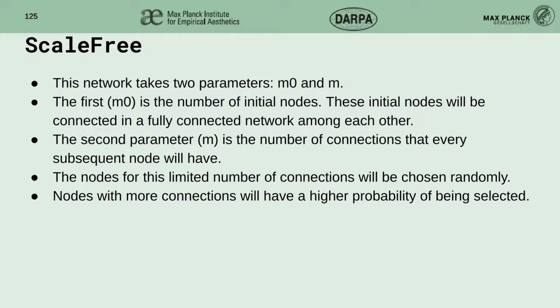And so what you get is this sort of rich get richer scheme that results in a kind of hub and spoke model where certain nodes have a huge proportion of the connections, and there are many more nodes that have many fewer connections. And you may have seen this before, but that's a scale-free distribution of nodes.